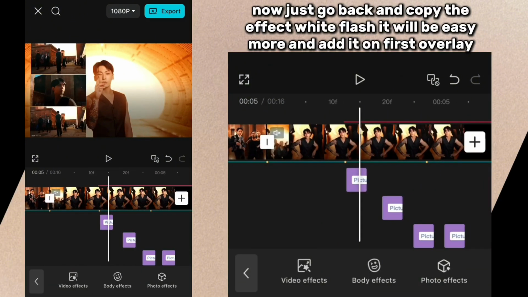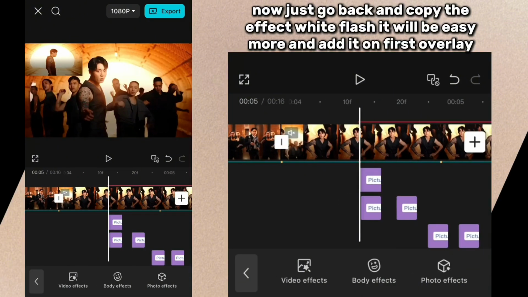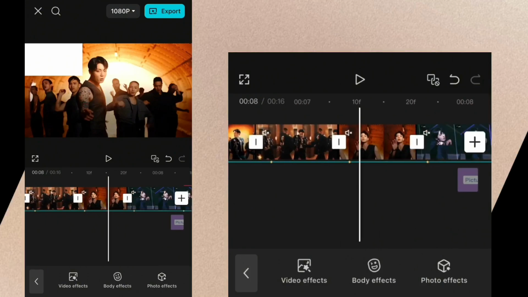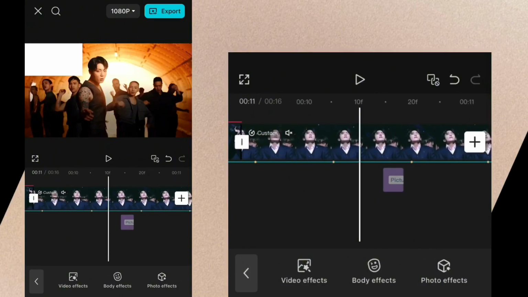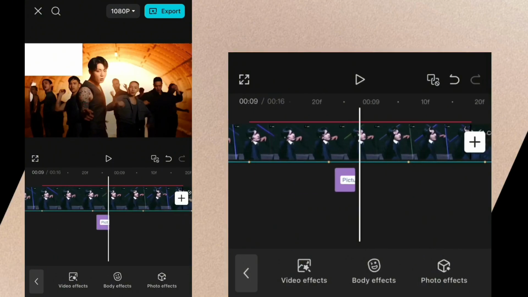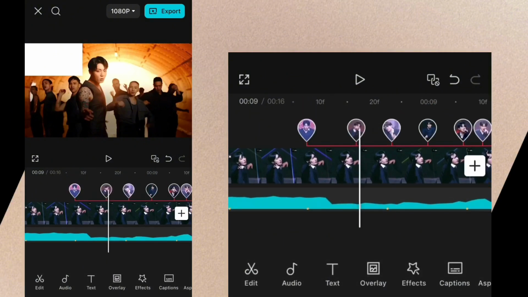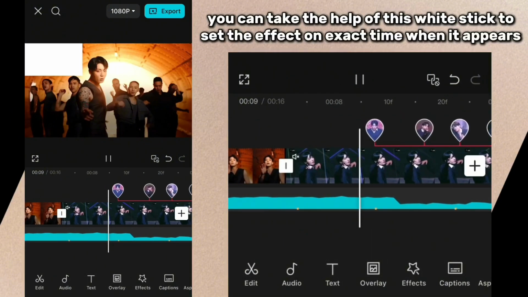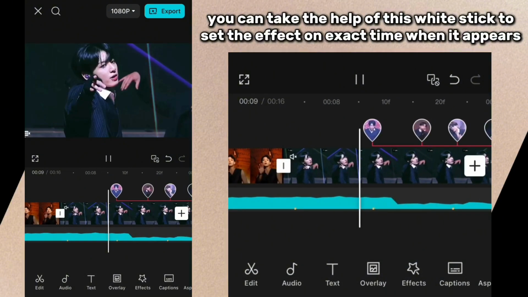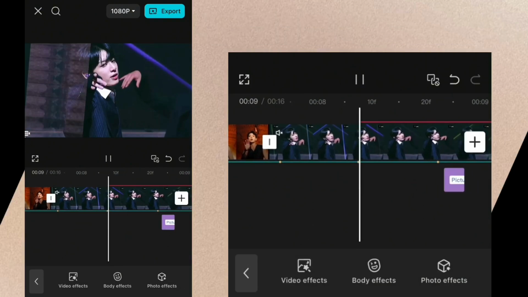It will be easy, move and add it on first overlay. You can take the help of this white stick too. Set the effect on exact time when it appears.